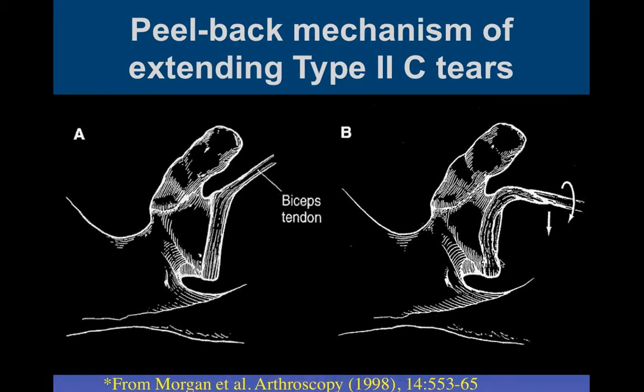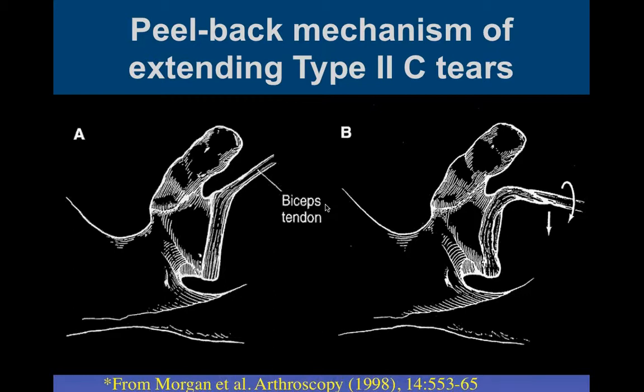Now, Morgan also described in this another injury, and what they believe the type C can be caused by, something called a peel back lesion. And this is, again, in high overhead athletes. When you go back in that position we've talked about over and over again, extension with external rotation, when you get the arm back in that abnormal position that only high-level athletes can get into, who've had the anatomic changes in the shoulder that we talked about, they are in a position where the anchor mechanism is being pulled from a direction that it wasn't designed to handle. You're pulling much more posteriorly.